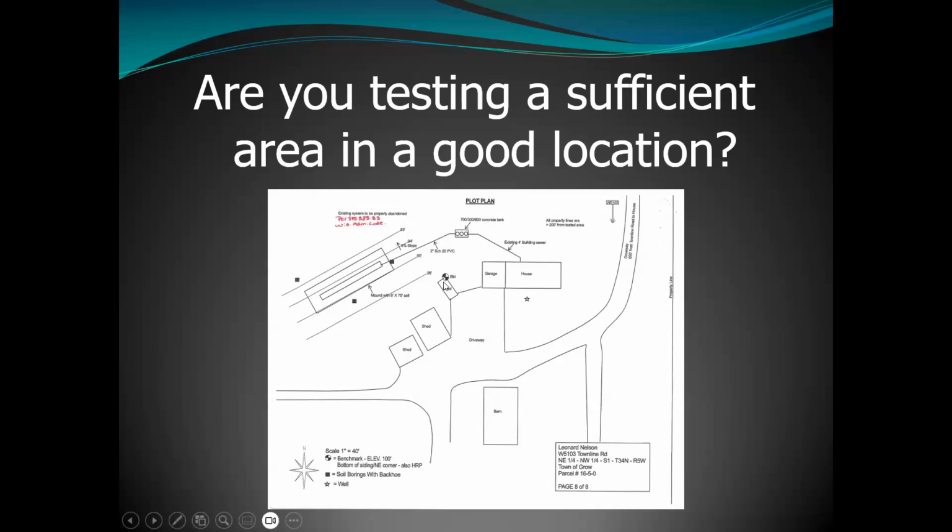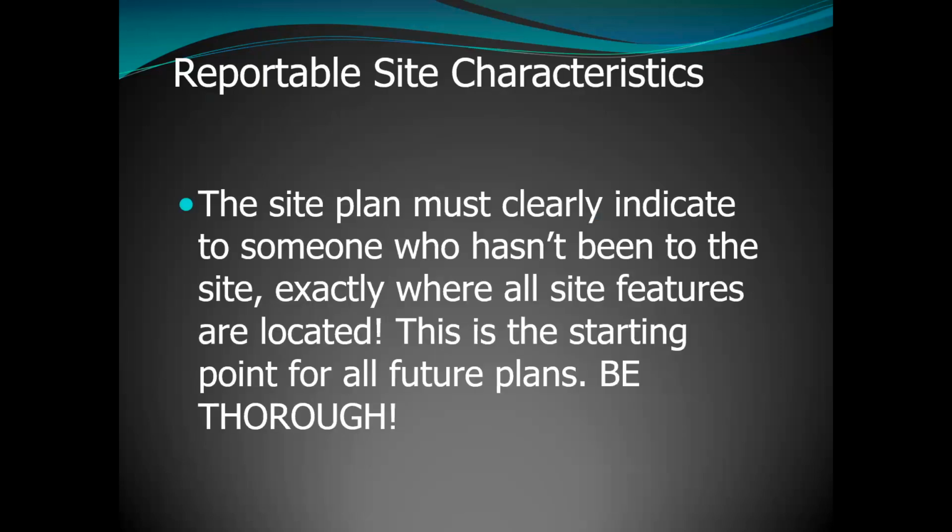They marked out the benchmark here, the corner of that shed. We've got a plot plan. We've got everything listed out, address and everything. We've got a good map of where the buildings are, and the sheds and the barns, driveway and stuff like that. I think the plot plan looks good. Are the soils good? That I can't answer without looking more. But the site plan has to clearly indicate to someone who hasn't been there exactly what's going on and all the features. So make sure that you're thorough.